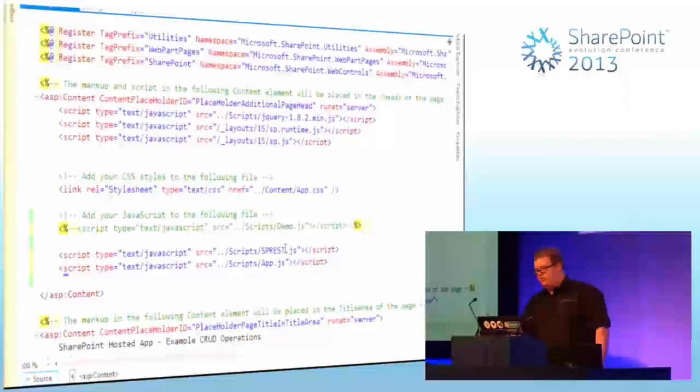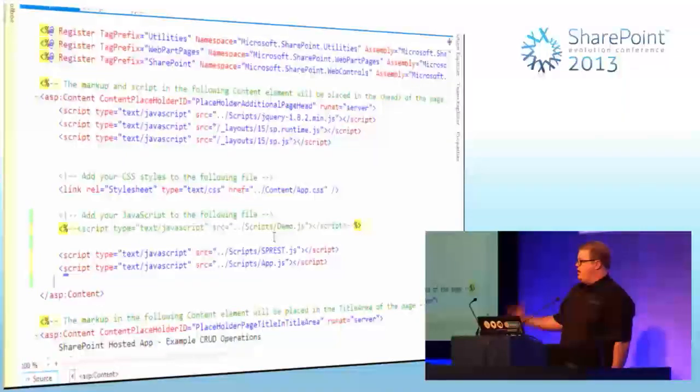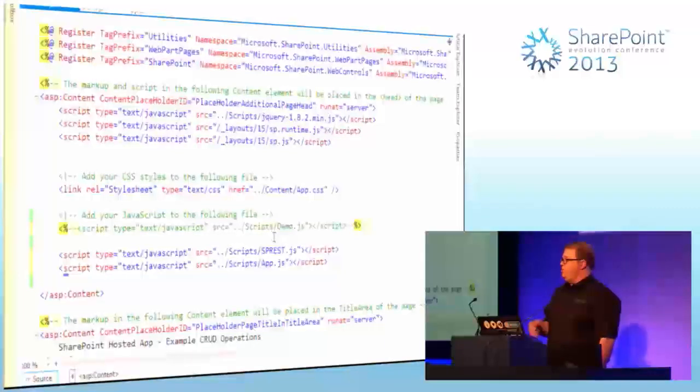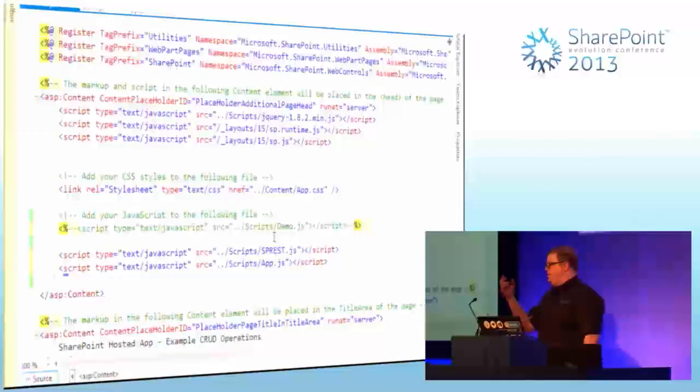And then I also am referencing this sprest.js library. This is the wrapper that we put around the REST API that we could then create our TypeScript definition file off of. We did have to do that manually, but I'm going to give you a link at the end of this session where there's about 150 libraries out there for almost every major jQuery library. There's one for Knockout, things like that. And Andrew told me there may even be one for the SharePoint 2013 CSOM now. So these things are being done by the community. People are also building compilers that will generate automatically on libraries. They'll generate the D files for you.